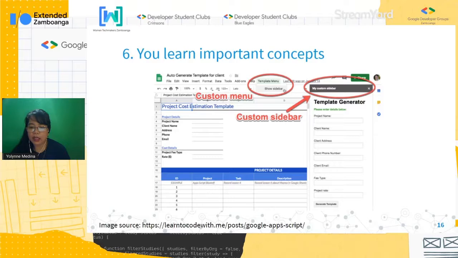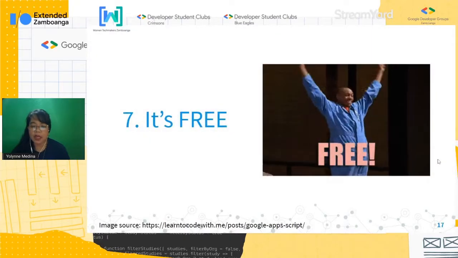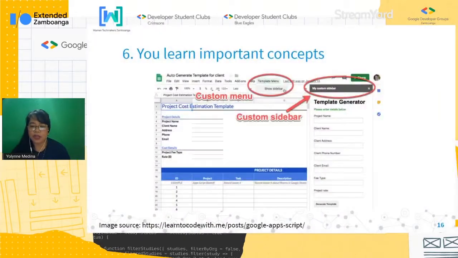And then you can also use custom sidebars which can be used for more complex script that might require the user to make choices like select data. You can add forms, buttons, CSS styling. If you're familiar with macros in a spreadsheet, so it's parang an upgraded version or upgraded way of automating itong Appscript.